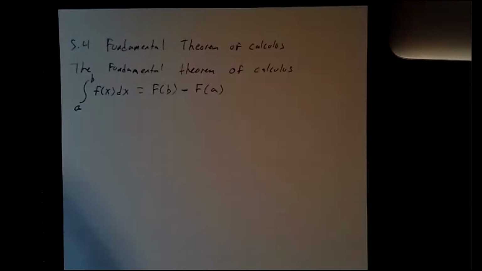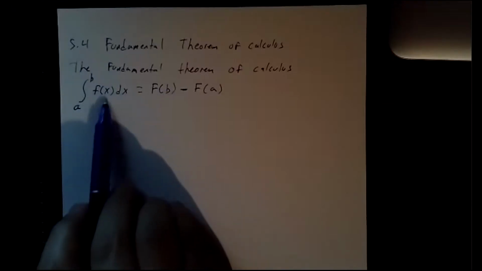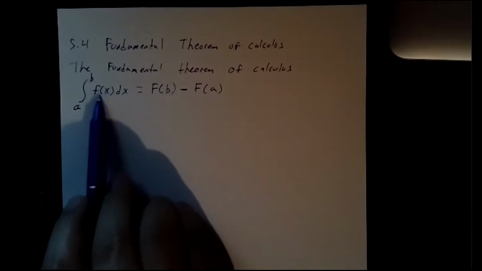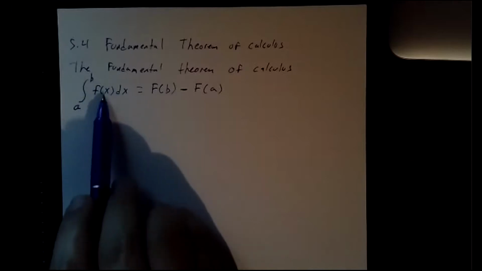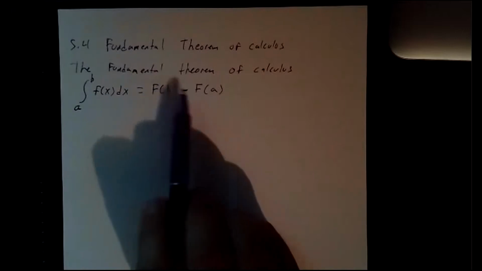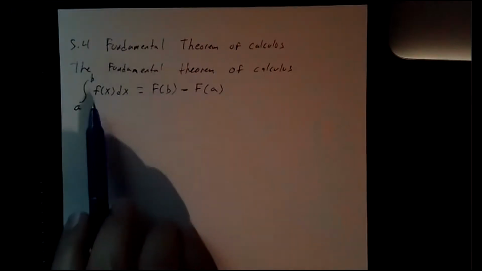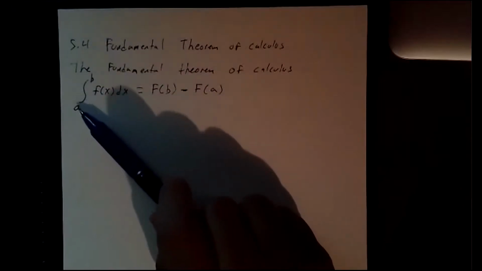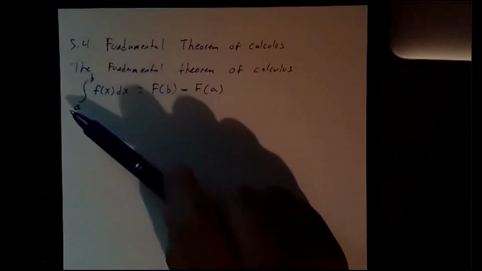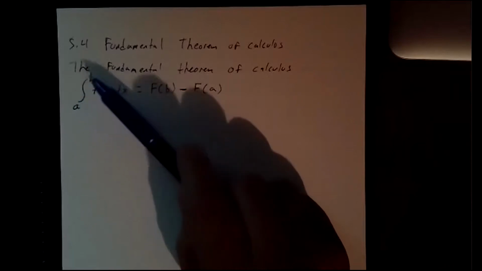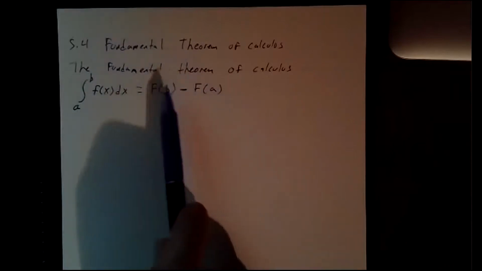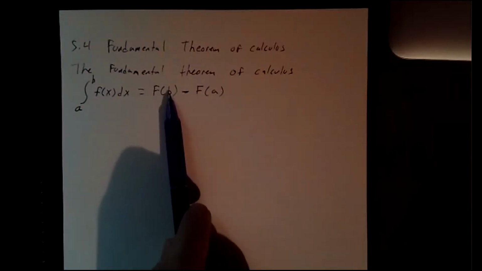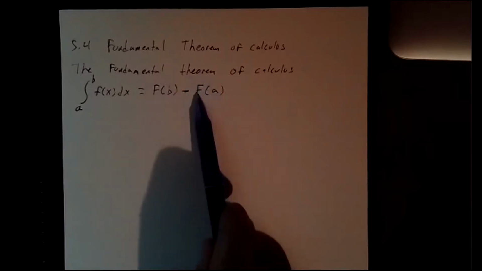Okay. So remember, little f is the function before the antiderivative, like a function that you've already taken a derivative of. This is right before a derivative happens. In other words, you're going in reverse. But this time they are definite integrals. So they give you some numbers from a to b. You plug in b first into the function that you find, subtracted by the function at a. You just plug them in.